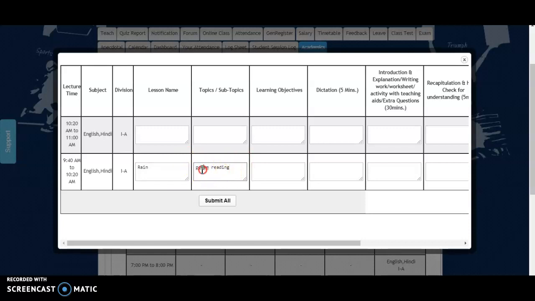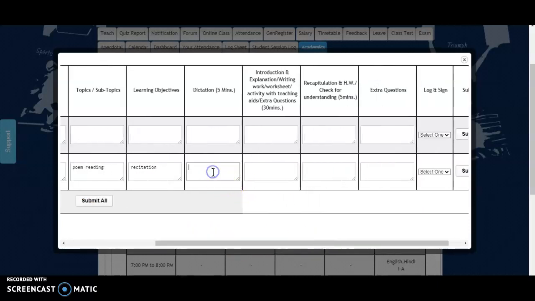You can enter the topics, subtopics and learning objectives, dictation, introduction, explanation, and log is complete.